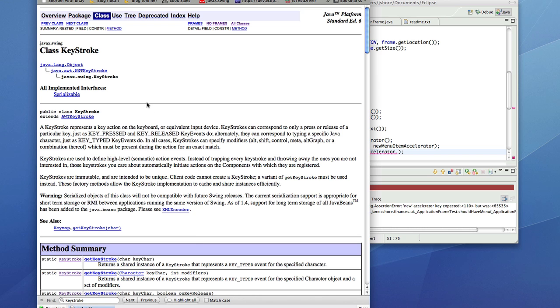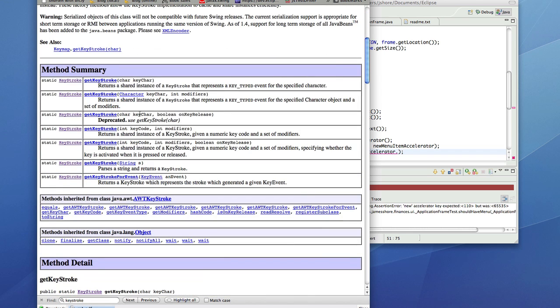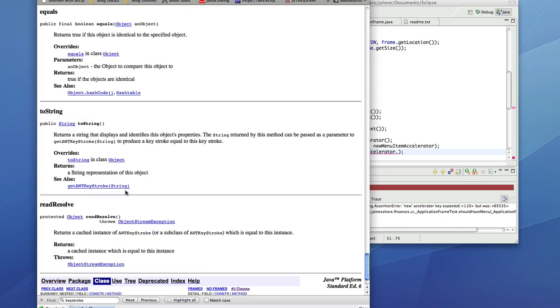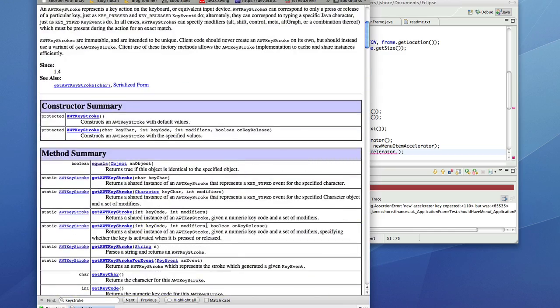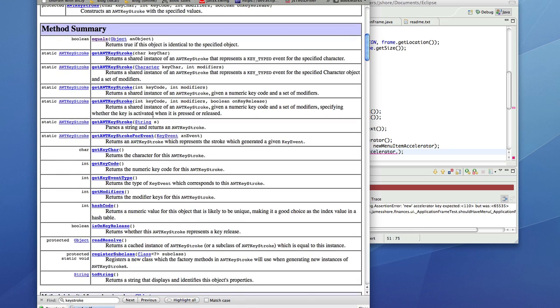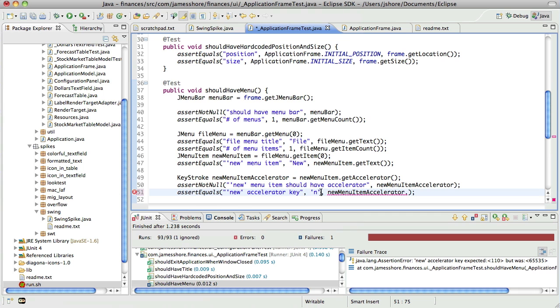If it overrides the equals method, we can just do that. It inherits that from getAWT keystroke. It looks like it does override it. Let's try just comparing two accelerators.